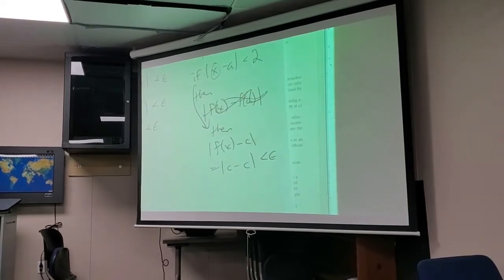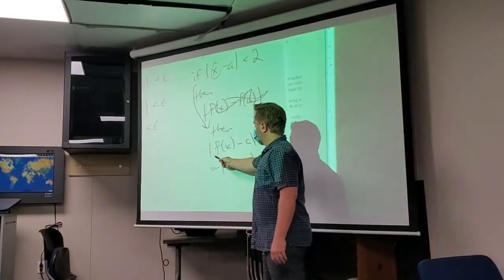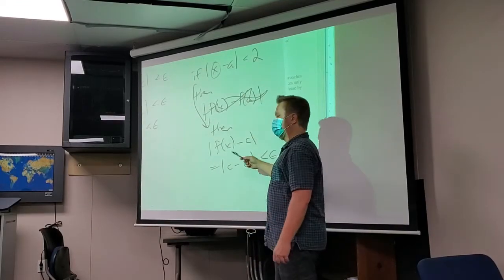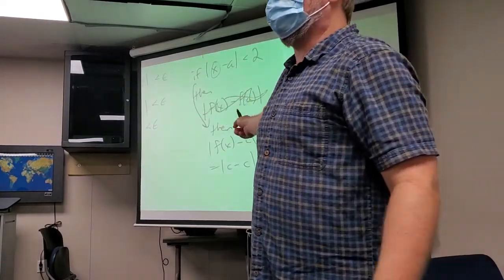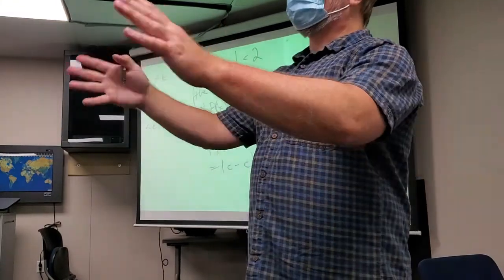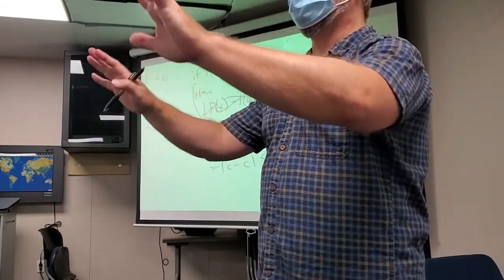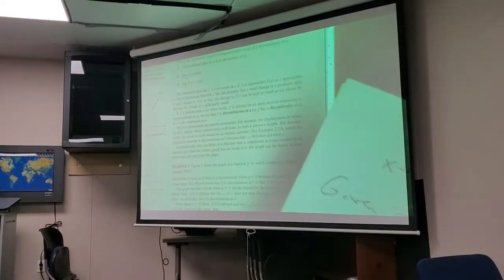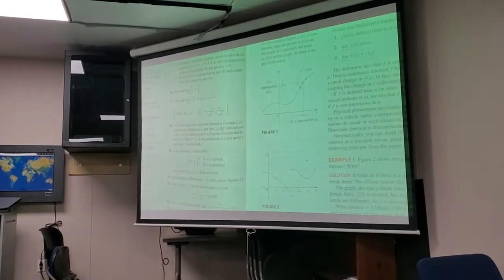That is why it doesn't matter what I pick for delta, because of this. What is always true about this in this problem? It's equal to 0. So it's less than any epsilon they give me. That's the point I was trying to make earlier. That's why it took me a second, because I'm like, what would this look like? Exactly, that's what it would look like. That's a weird one. If that's the only one you had trouble with, except for maybe one later, you're doing pretty good. Yes? How's that number 36? Yeah, this one. Is that the one later? That's the one later, exactly. Has anyone tried this one out?